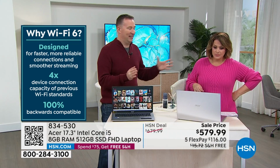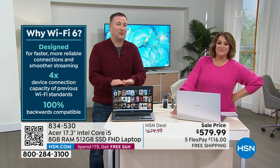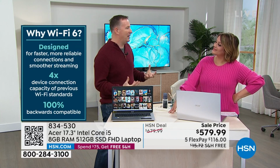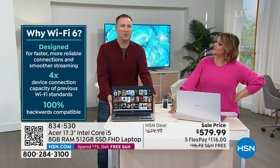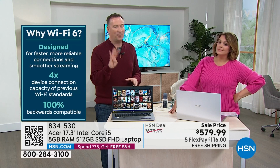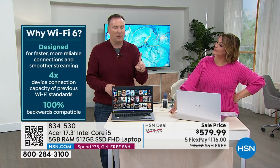So any router that's in existence, it could be a router 10, 15, 20 years old. You don't have to have the latest one. This will connect to the latest version, but it also connects to all the old school stuff as well. But being able to have that speed, like you think about when's the last time you watched a movie? A lot of us don't watch it on our TVs. We watch it on our portable devices. You can now do this with no issue streaming because you have 4 times the speed. But also importantly, you have 2 antennas that are connected on here. Most laptop companies, they only include 1.